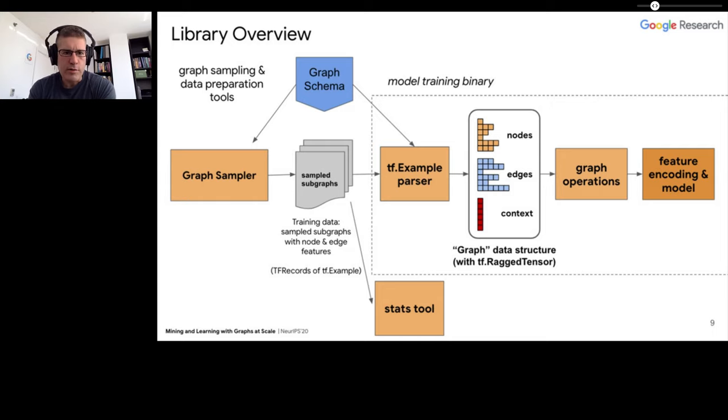It contains all the data used for doing a training step. We provide a parser for this encoding on top of tfexample. That will produce all of the features that I described in the previous slide as instances of ragged tensor. These things can be batched, of course. We provide a library of graph operations that allow you to extract the sparse adjacency matrix, manipulate it, mask out some nodes including masking the corresponding edges. This is provided to a feature encoding step where categorical features can be embedded, which is why you may need to support multiple features per node. Sometimes you train the embedding as part of the model.